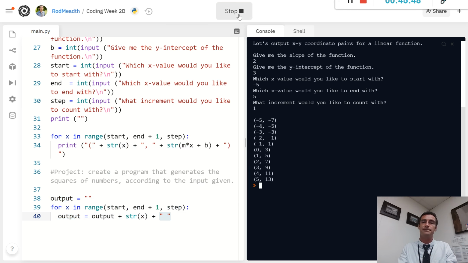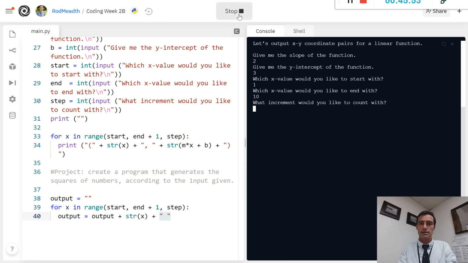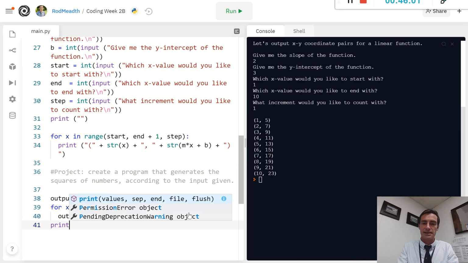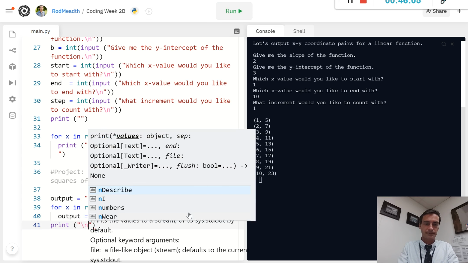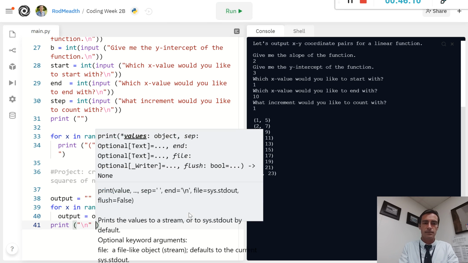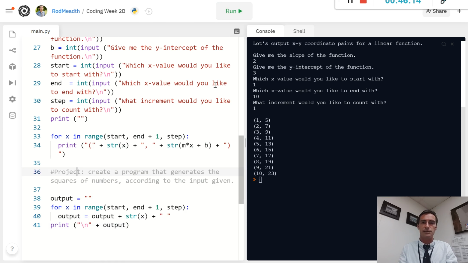Watch what this does. Oh, I got to print it. Sorry, I didn't print it. At the end, we are going to print output, which is already a text string, so we can simply do that.